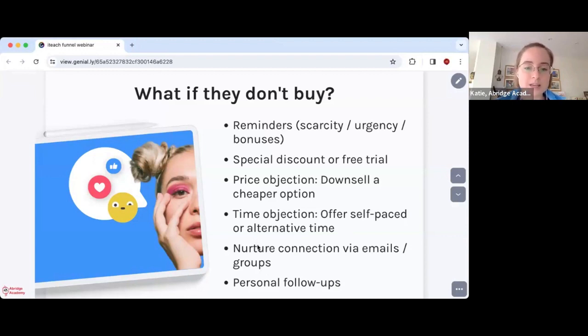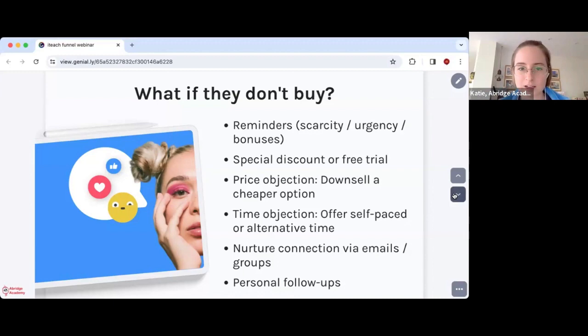And of course, as I was saying in the messages in the chat here, nurture that connection via emails, via group. If you've got a group chat, add them to your WeChat group, add them to your Xiaohongshu group, add them to your Facebook group. So they've got the opportunity to keep in touch with you, and send personal follow-ups. So every now and then, not every day, okay, every few months, reach out to them. How are you doing? How's your daughter Sonny getting on in school? Did she do okay in her exam last week? That kind of thing. Even if they haven't purchased that time round, it shows your interest in them and their child, and it means they're more likely to consider you in the future.